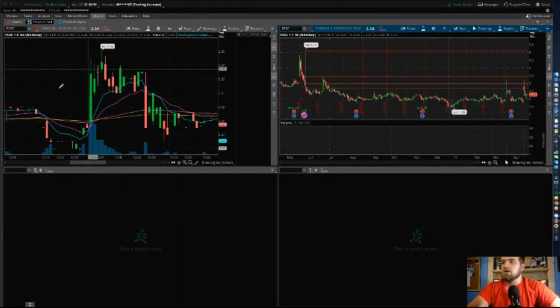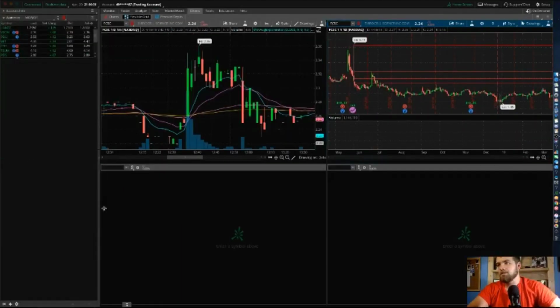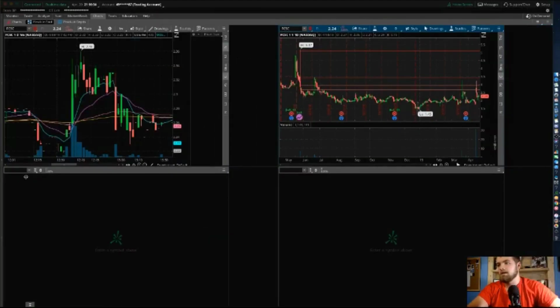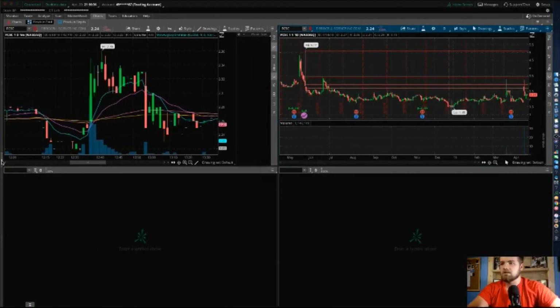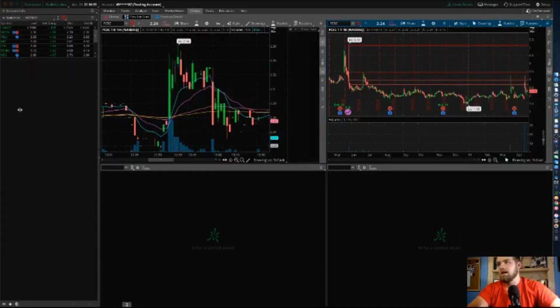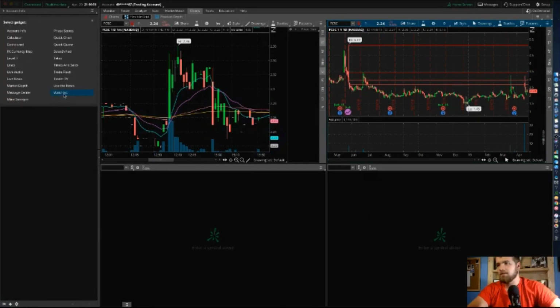Now let's say you want to add a scanner up on your chart here. It's super easy. You'll see this little pop-out tab. Just click that, and that will slide everything down. I will start with it all removed. So now click this little plus arrow and then add watch list.